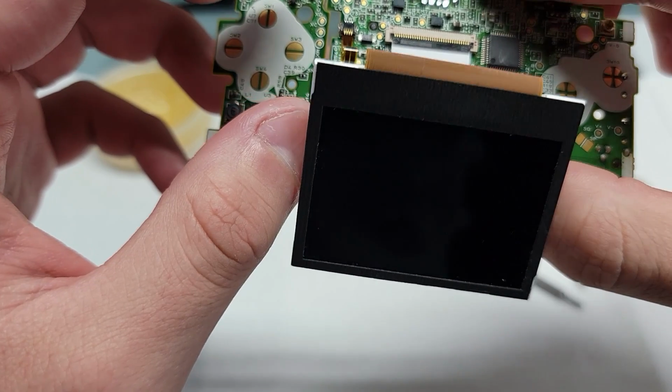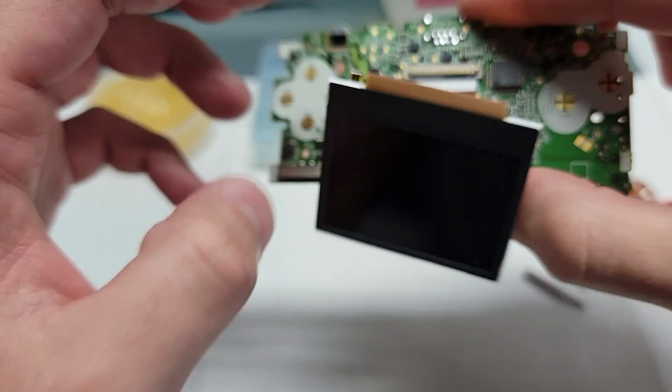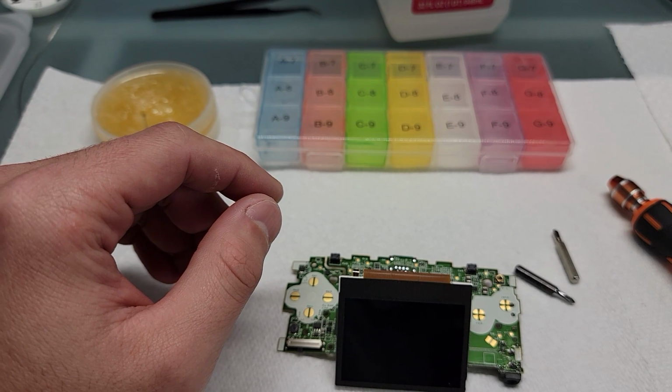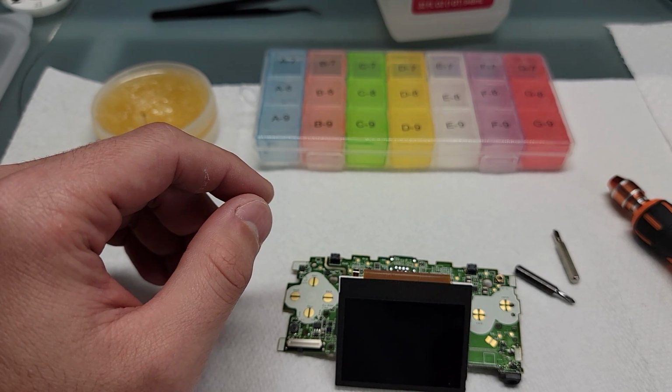You definitely want to make sure that everything is seated correctly. You don't want to put the micro back together and realize that the screen wasn't seated properly when you turn on your micro and the image looks all distorted.